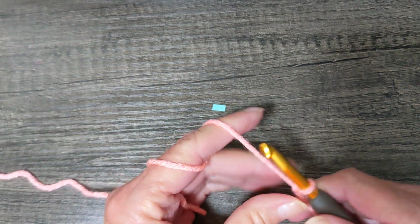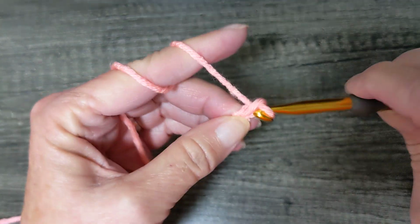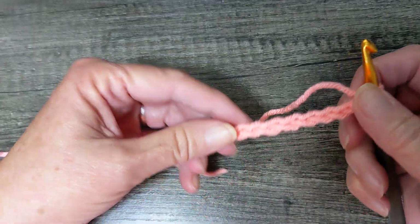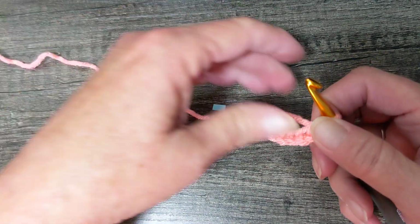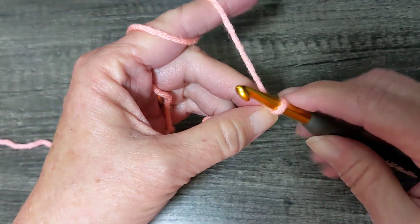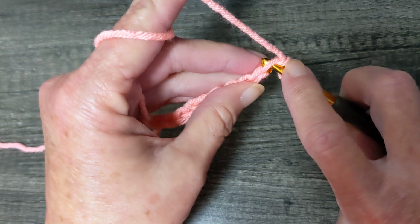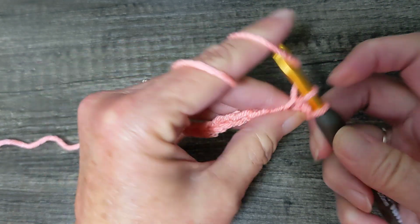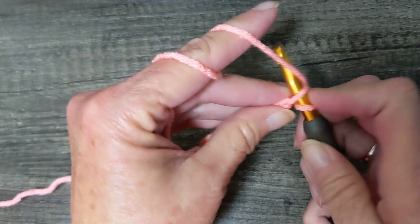So today I'm just going to do a little sample. I'm going to go ahead and chain 11. 4, 5, 6, 7, 8, 9, 10, 11. This can be done in any multiple you want. As wide or as long as you want to make it, go ahead. The first row is going to be just single crochets. So we're going to go ahead and very loosely make a row of single crochets.